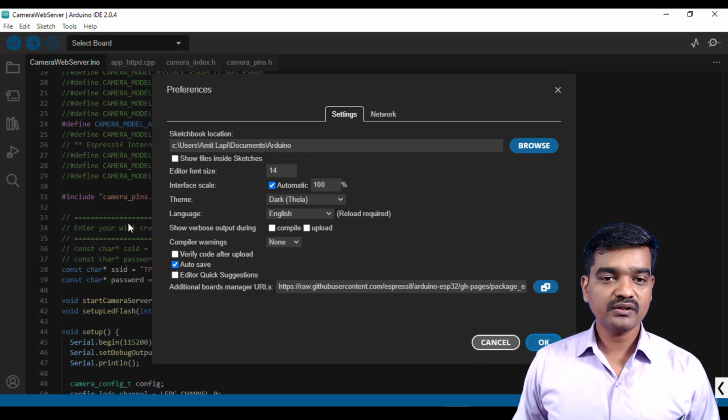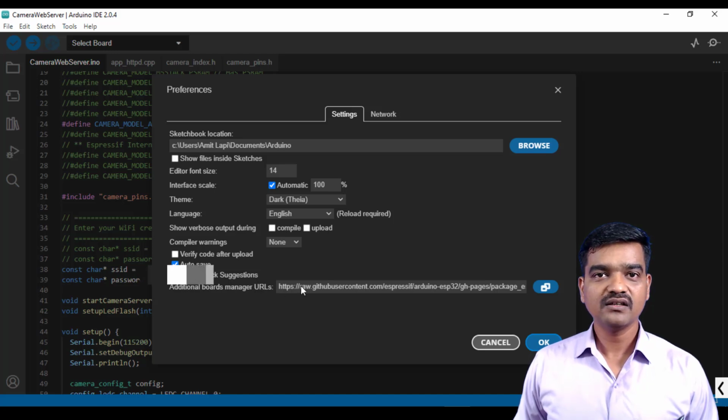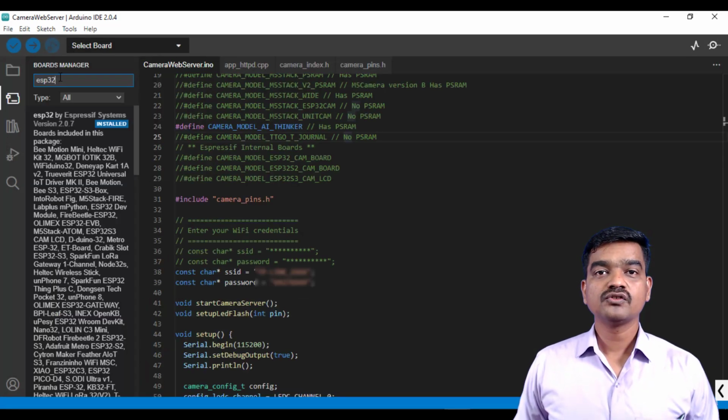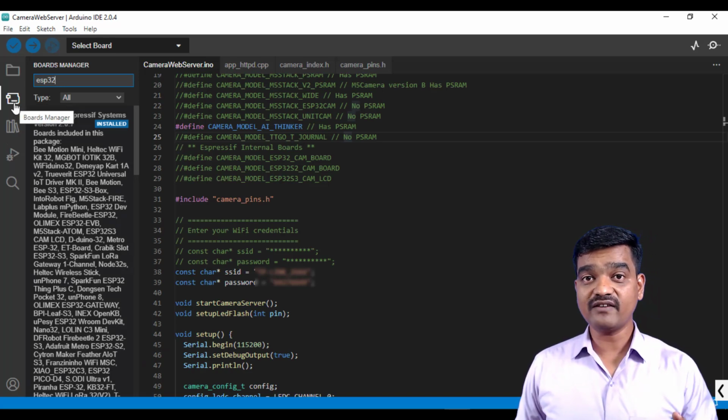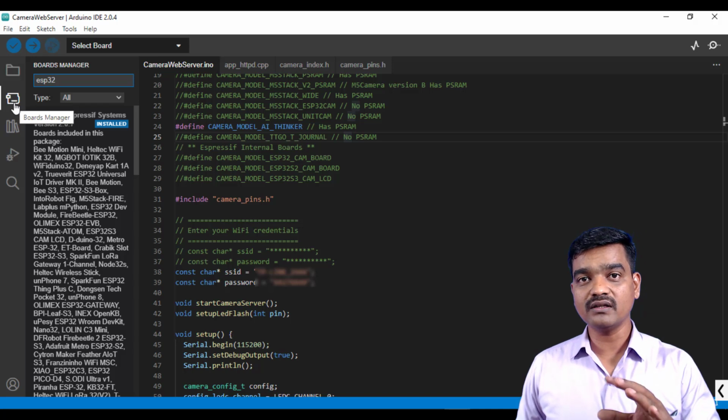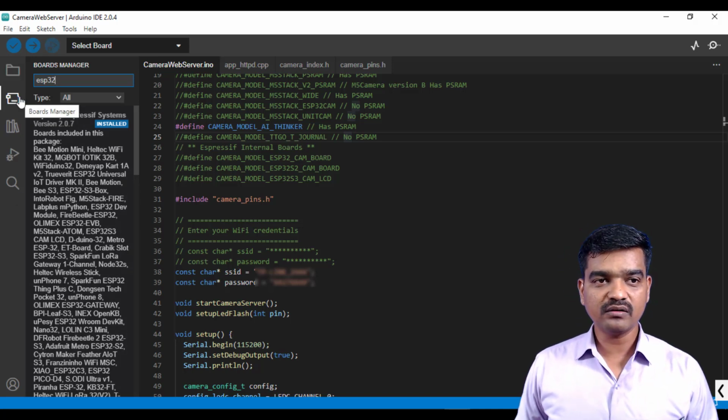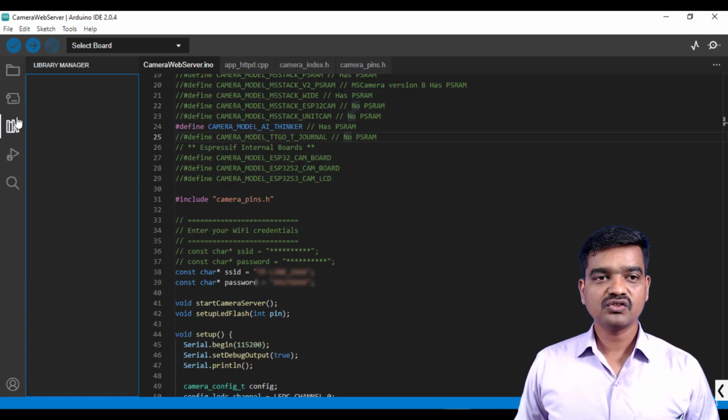I've just put the link into this Additional Board Manager URLs field so that it will find the board. Then you have to go to the Board Manager, because you have to have that board downloaded on the Arduino. So we first have to download the board.